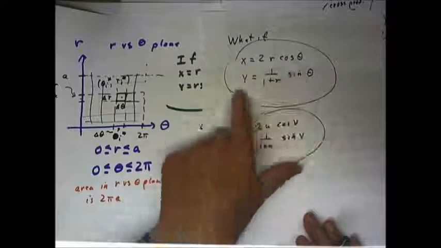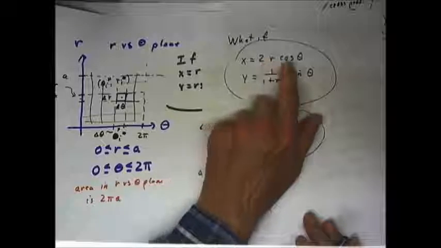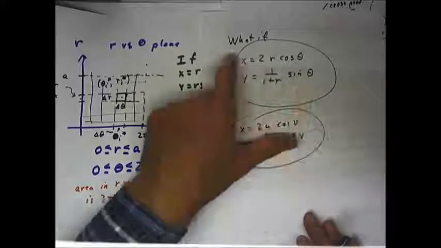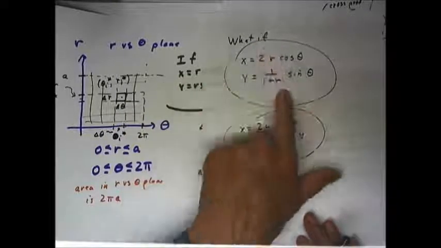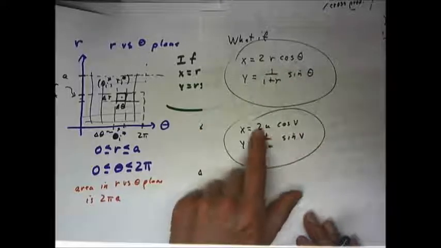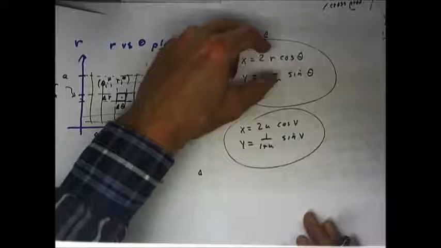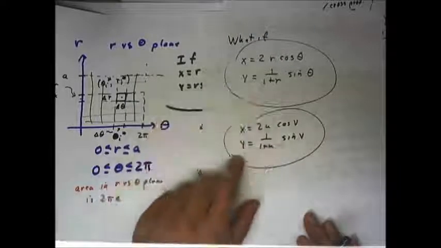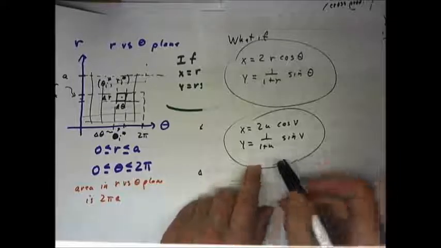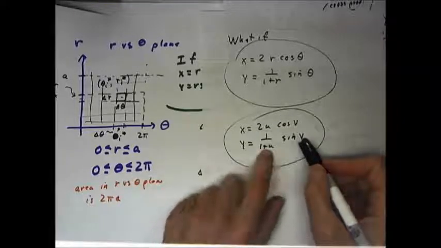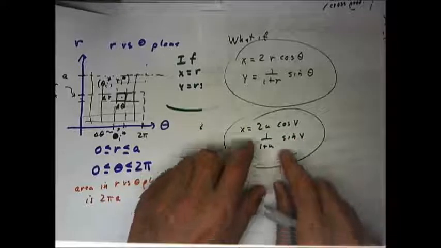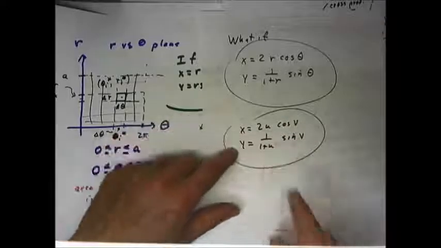But I just said, what if we have a different transformation? Now r and theta can't be interpreted as the polar coordinates in the xy plane, because that's not the right transformation for polar coordinates. We replace r and theta with u and v so that we don't have the polar coordinate connotation, and we're going to consider what kind of region we get in the xy plane if we take a region of the uv plane here and map it using this transformation into the xy plane.